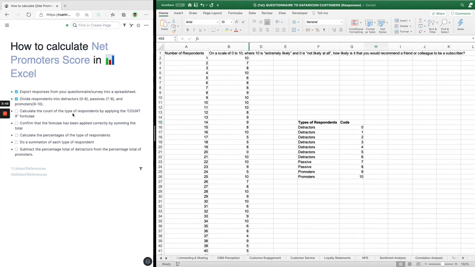We'll then calculate the count of the type of respondents by applying the COUNTIF formula. So first of all, we can just add a new column here for the count of respondents, and just make it bold.